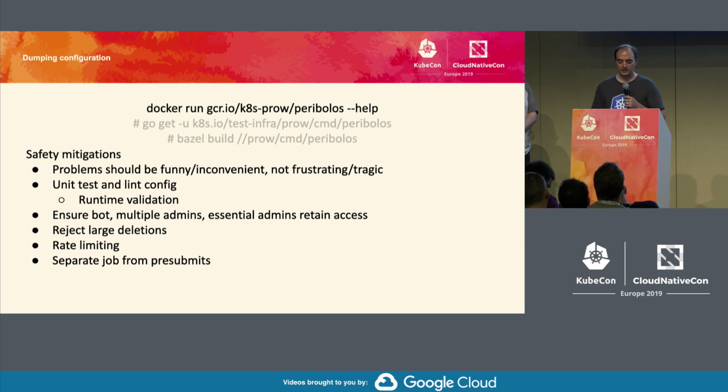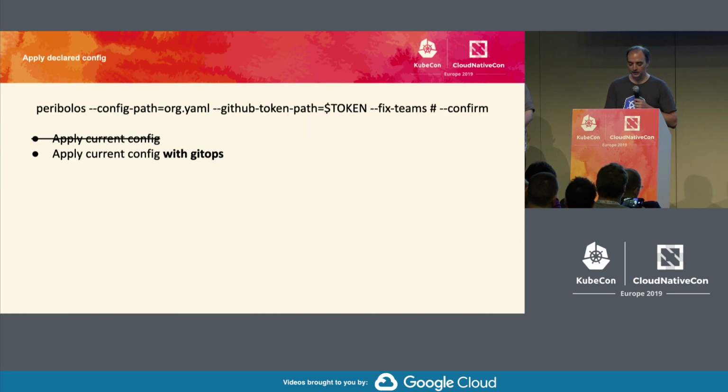There are some rate limiting problems with GitHub that we've had to handle to make sure that we're not DOSing ourselves. And then we also want to make sure that we run this in a safe location that isn't potentially running untrusted pre-submit code. So that's how the tool works. But the more fun thing is, rather than just having a file on your desktop somewhere, we want to drive this with GitOps, and Christoph is going to talk about that.